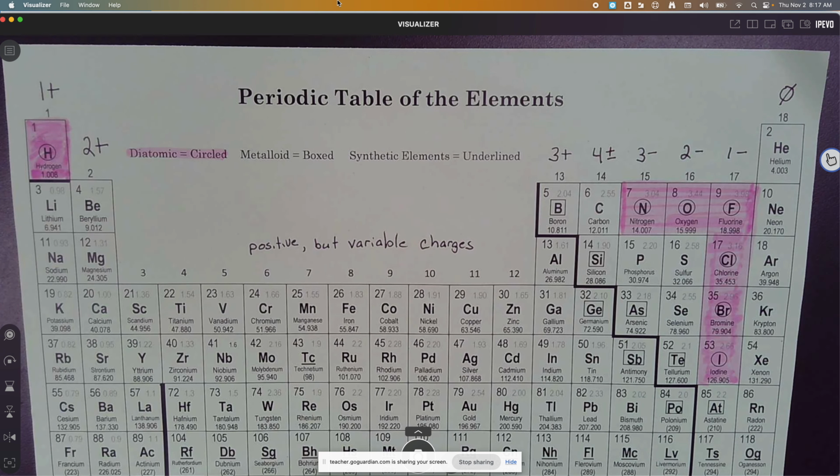So I figure at this point we don't even need the ion squares anymore because we now have a way to predict the charges on things in such a way that we have all the ones that we just did plus more. So you can scoop up your ion squares and you can either keep them if you want to be able to play chemistry go fish with your friends, or you can deposit them into the recycle bin because we have a better, quicker way to get the job done now.